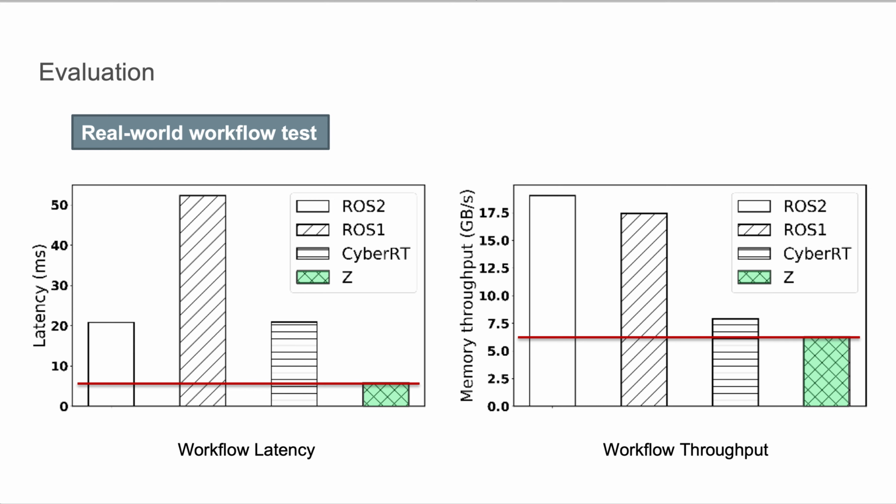by measuring the memory throughput of message passing with PCM, we observe that this framework and CyberRT can largely reduce the throughput from 70 gigabytes per second to 5 gigabytes per second by shared memory technique compared to socket-based IPC methods. Benefiting from Python binding techniques, this framework can reduce about 10% data movement throughput compared to CyberRT.